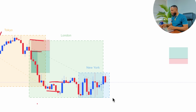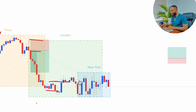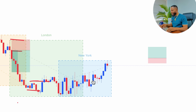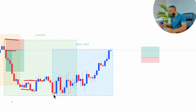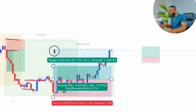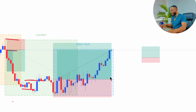So let's continue. Open of the New York would have been here. Our buy stop would have been here, sell stop here. So you can see the buy stop would have been triggered. This is New York right here, we would have had our long position right there, stop loss there, and we're going for a risk to reward of 1:2. There you go, we entered there, and we already hit take profit on that. That's -1 + 2, we are up again by 1% for that day.